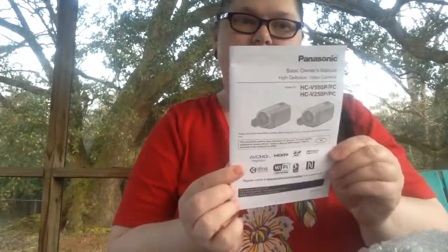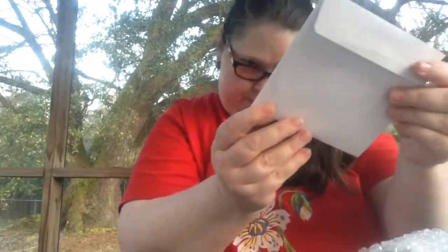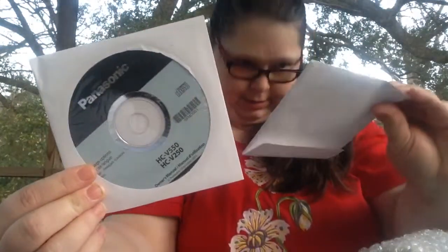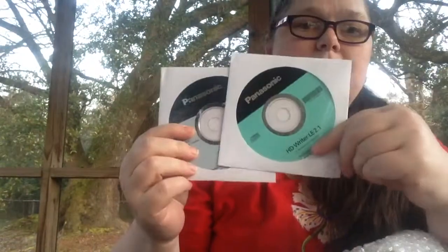Okay, there's Wi-Fi connection guide. So here's instructions. Here's a basic owner's manual with it. And it comes with software in the bottom. Got these 2 discs, HD Writer LE 2.1 and this HC V550. So I'm not exactly sure what's on each one of these. Let's open the camera.